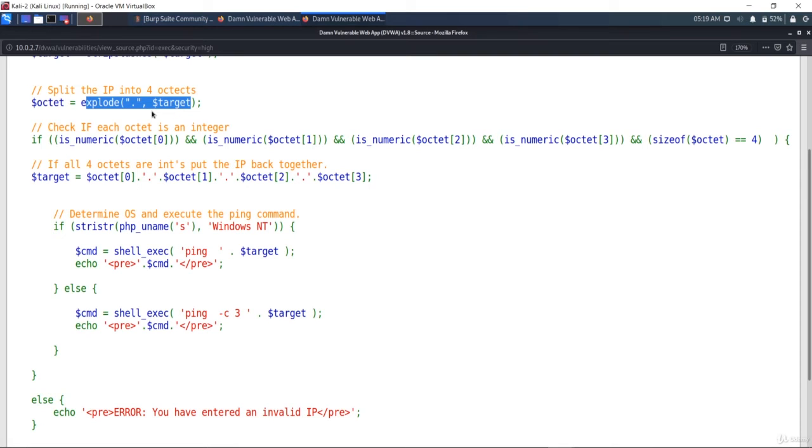This function breaks a string into an array and returns an array of strings. The separator parameter specifies where to split the string, the string parameter is the string to be split, and the optional limit parameter specifies the number of array elements to return.